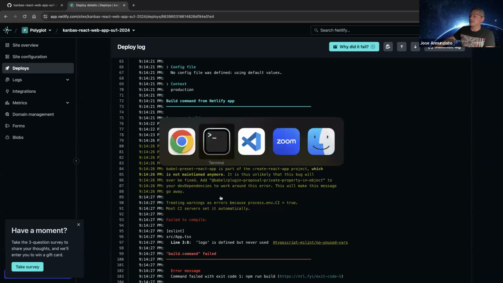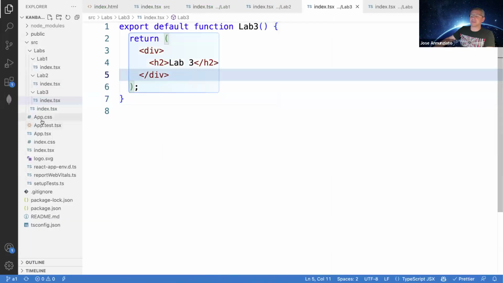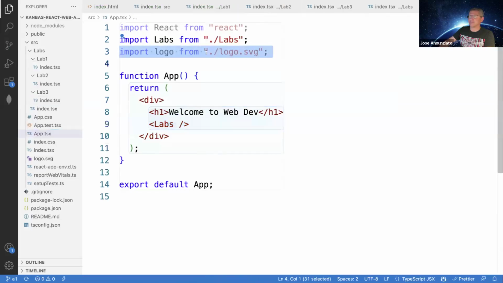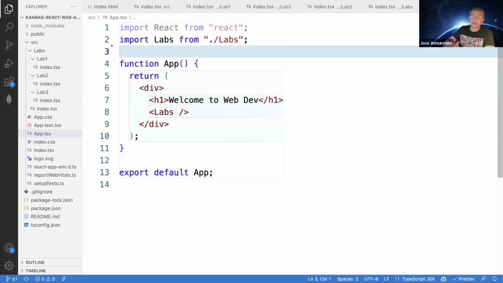For instance, here probably on app.tsx, yeah, we are defining logo, but we're never using it. Okay, that's a minor thing, and it should not have failed the build. So we should turn off some of those minor issues by which it would stop the build.